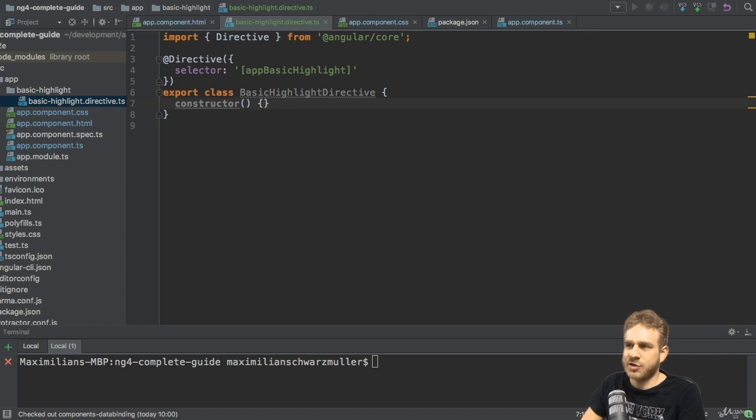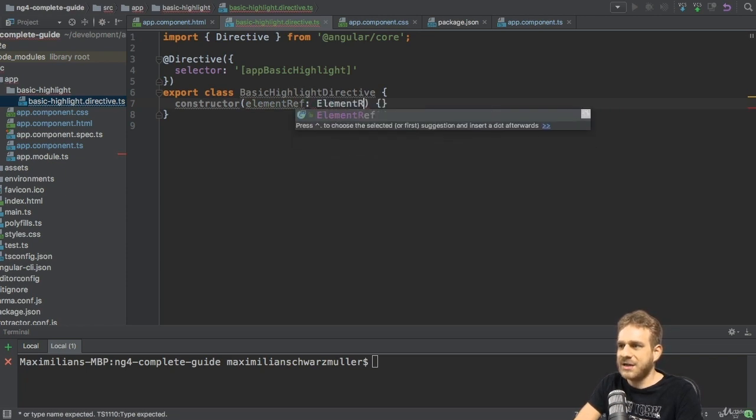We don't need to write anything in the constructor body for now, but here in the list of arguments, we list a couple of arguments you want to get whenever an instance of this class is created. And of course, Angular is responsible for creating these instances. So therefore, if we tell it to please give us a specific type of argument, this is what injection is. Angular will try to create this thing we need and give it to us. Well, this thing we need, in this case, simply is a reference to the element the directive was placed on. So an elementRef, and this name is totally up to you, but the type is important. The type has to be ElementRef.